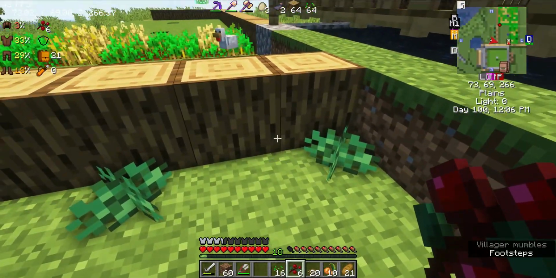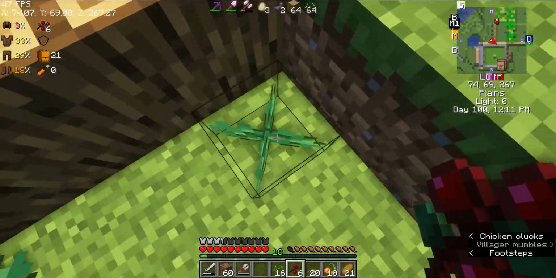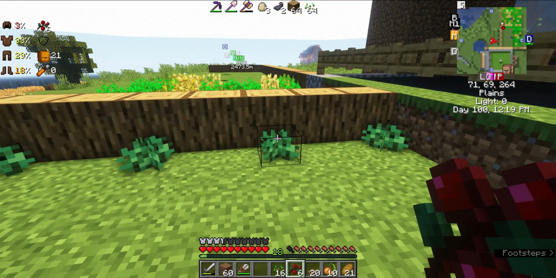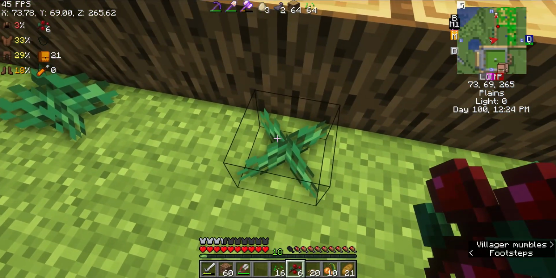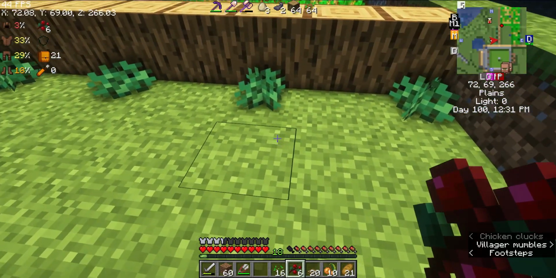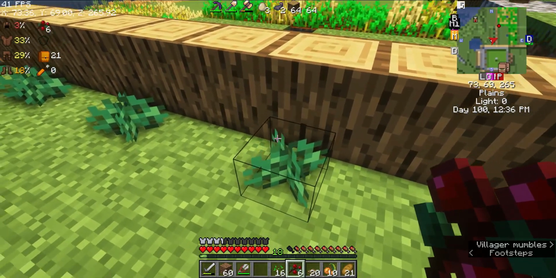Now, there is a problem. If I approach this bush, it's too small. I'm going to have to wait for it to grow up. Anyways, if I approach this bush, and instead of being age 0, it will stick me. And I will lose health from touching this bush.